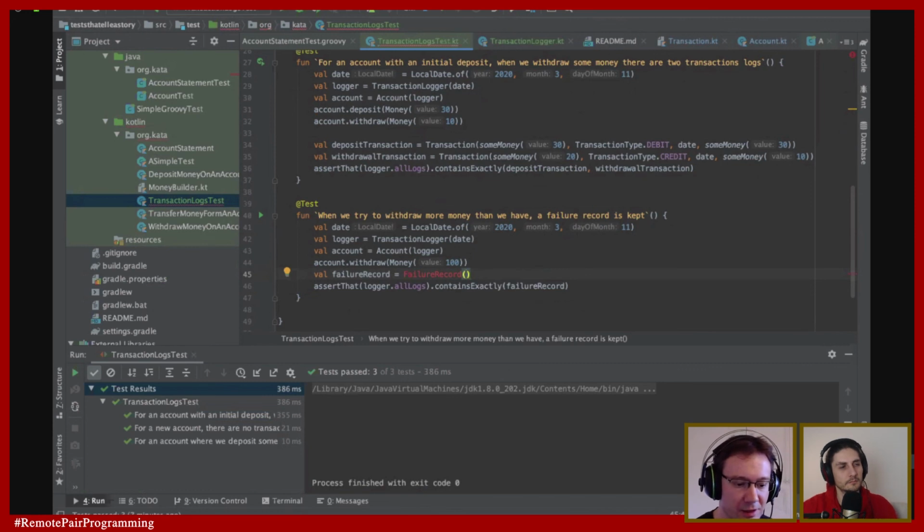A failure record can be a transaction or can own a transaction or can be something that is also a transaction. Like maybe we could have a record, and a record can be a transaction or can be a failure record. So I see at least these three options. Maybe we have more. As far as I know, I'm not a specialist here, but I might say something stupid. But as far as I know, transactions are only those that came to a success. So that would be something completely different. Yes. Okay.